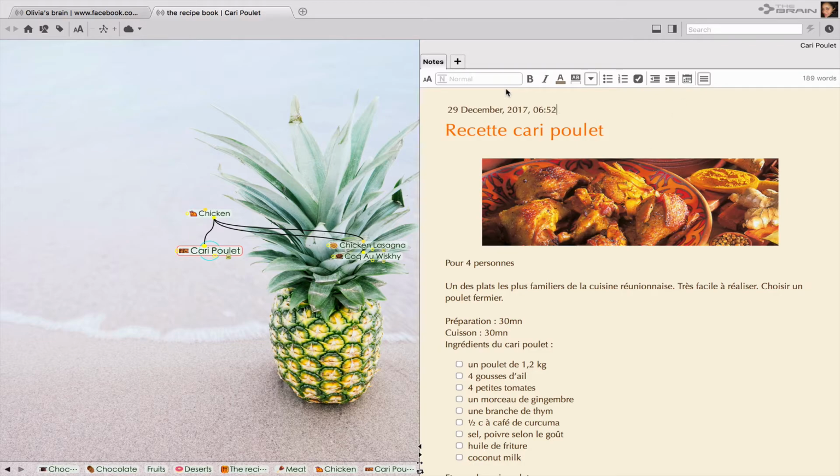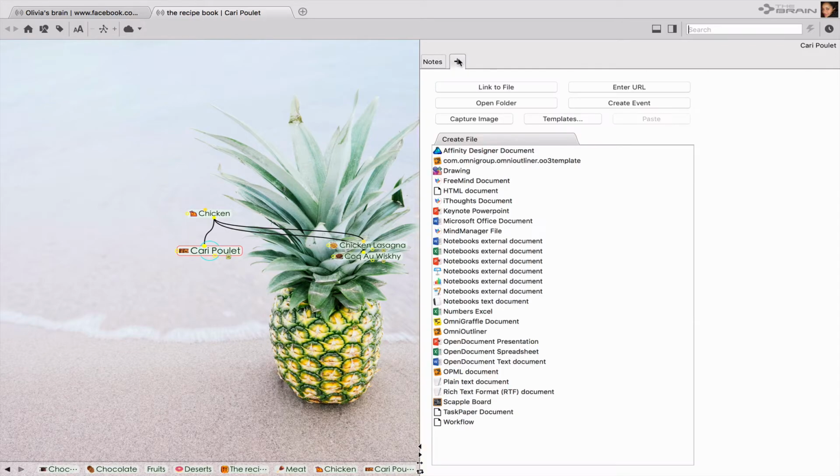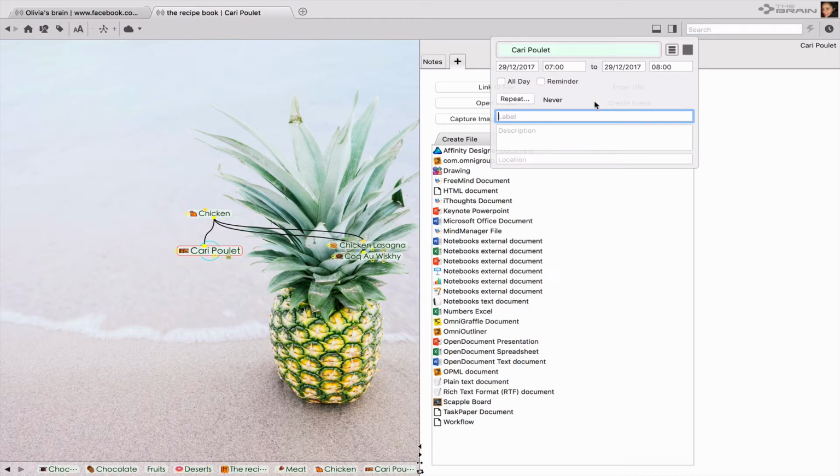So who is the Brain for? It is definitely for you if you're a power user, a researcher, a student, a GTD fan, a visual thinker, a mind mapper, a writer, so someone who has to deal with a lot of data on a regular basis. It is not for you if you're looking for a more linear type of application, a more simple application, or an app that is pretty simple to use out of the gate, where you don't need to learn a lot.